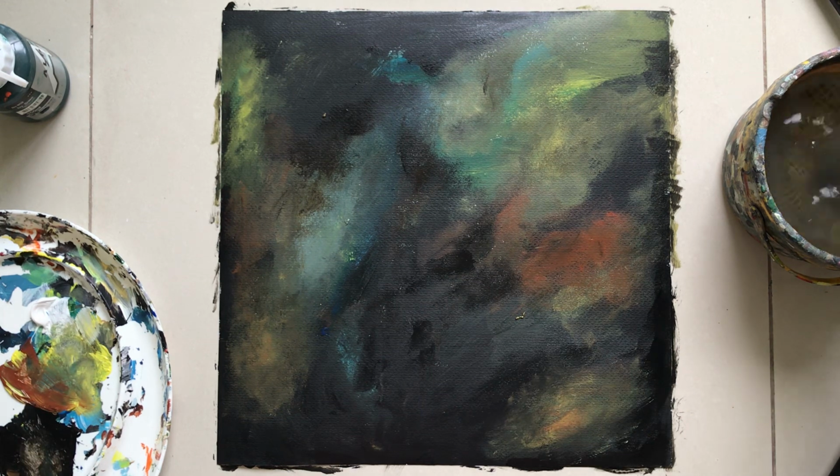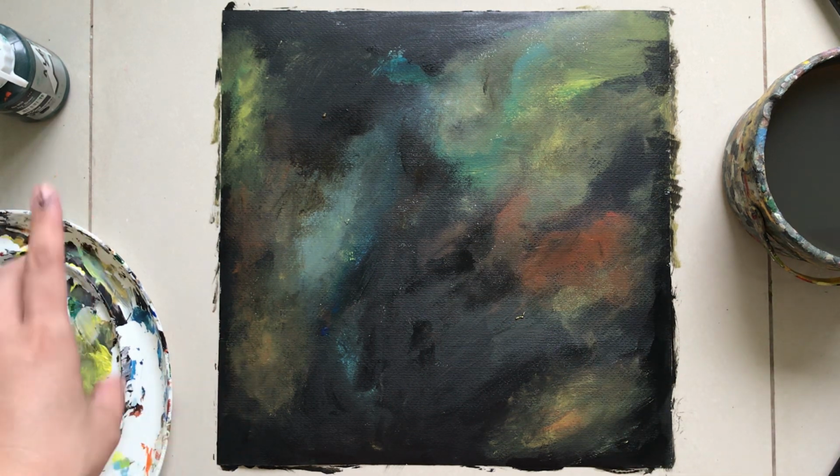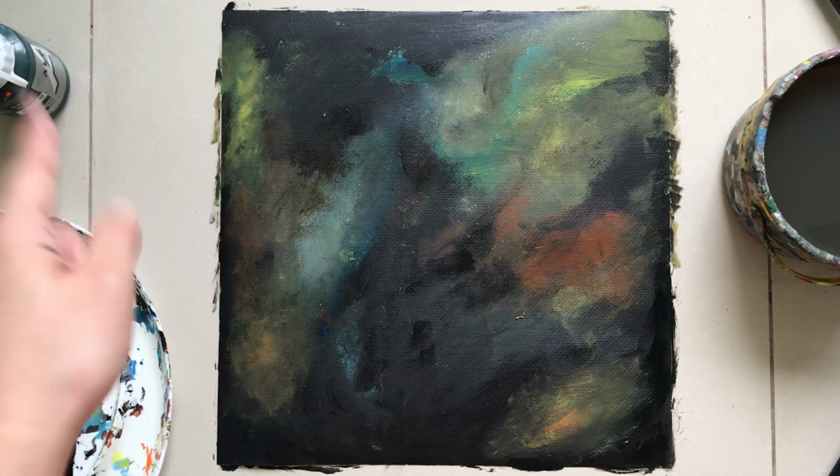We don't need too much black now since we'll be doing the main subject, which is a hibiscus flower. I think I haven't mentioned the type of flower that we'll be doing today. So I'm gonna wash my brush out just to make sure that there's no more black. And I think I'll be using a smaller brush to sketch the subject. Well, my paints dry pretty quickly, so I think I can simply paint over it and do the sketch.